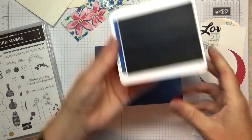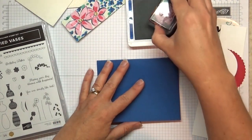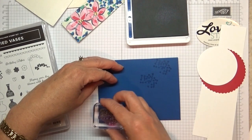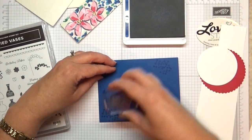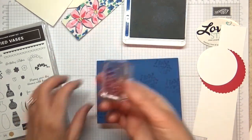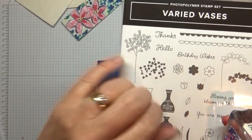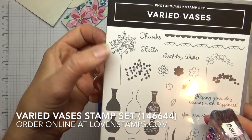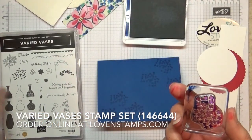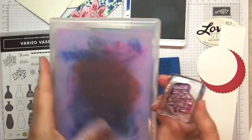You get Stampin' Spots with Stamps the Mail Club unless you upgrade and want the full-size ink pads. You can do that at a discount actually, which is a nice way to get those new In Colors. So I'm going to take this flower stamp here. It's actually meant to be the inside of this spray of florals. It's kind of baby's-breath-y, but I am going to use it just as a background image.